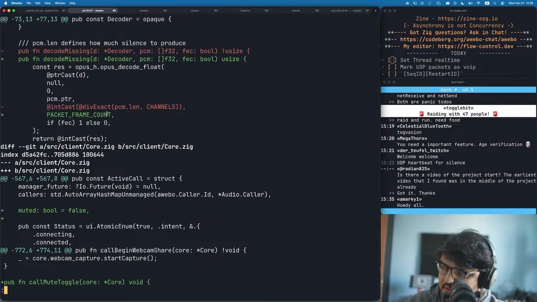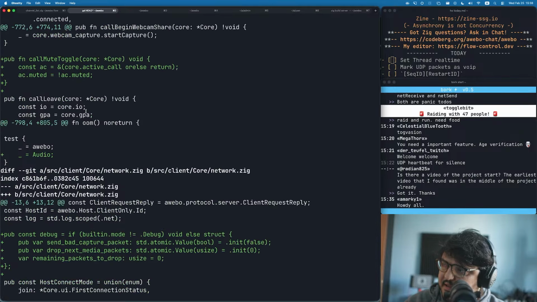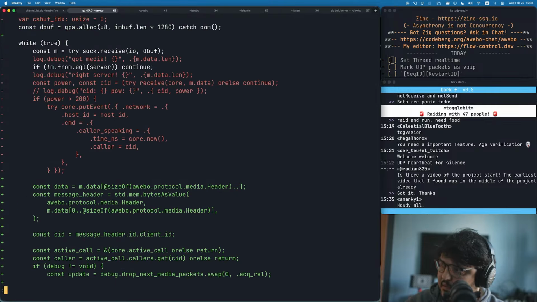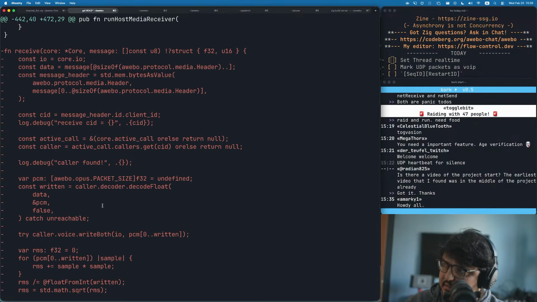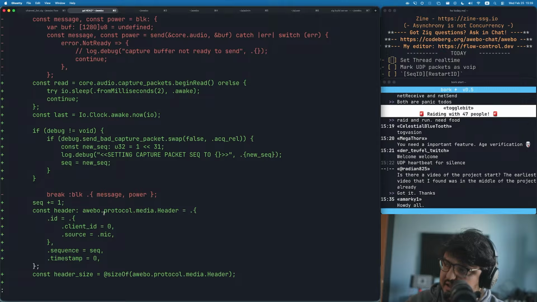Call mute toggle. That's fine. This is fine. There's a debug const in network that is absolutely fine. Network is now pretty different. That's fine. This is gone. Global for silence length. We'll keep it for now.